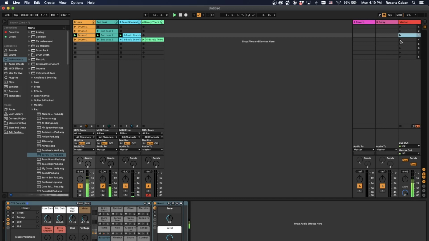So let's say we've had this going for a little bit. I'm ready for that big chorusy moment. I'm going to go ahead and press button 4. And that created some sort of variation. So these are some of the ways you can start to create clips and launch the clips on individual instruments so that you can arrange something without actually having to sequence every single note across the horizontal channel strip.